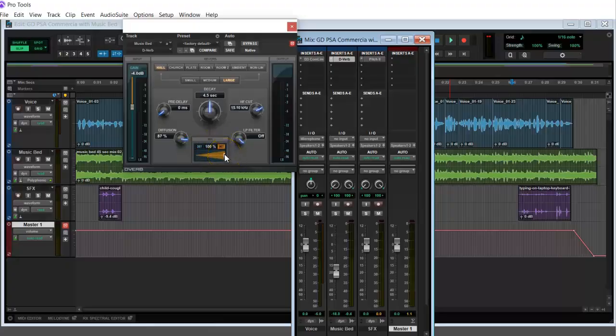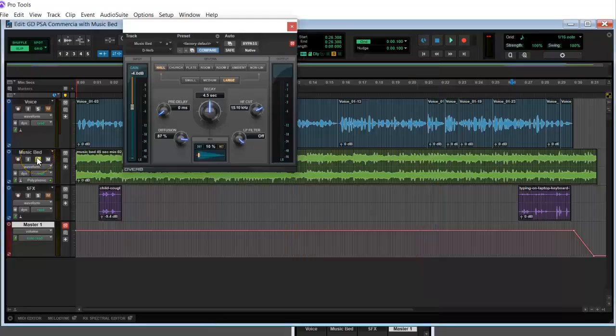In my instructions, I ask you to use 10%, which means you're going to click on that little slider, go all the way to the left, and stop when it gets to 10, which is right there. Oops, it went to 11. So it says 10%. And now that's on the music, it's going to make it sound like it's in a hall, a little more ethereal than it was before.